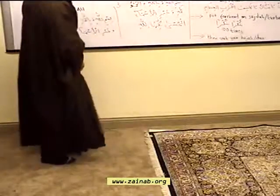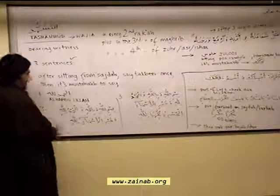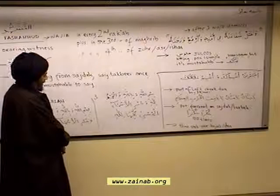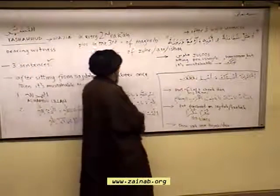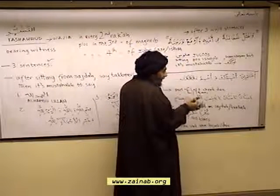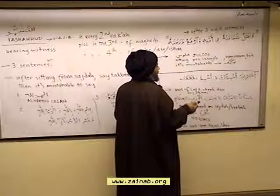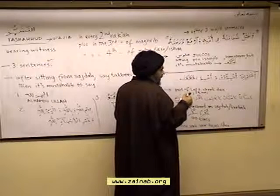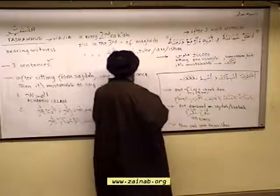This is also mustahab. And if you remember, we discussed in the Ramadan lessons, I think 2-3 years ago, when we were talking about the asrar and secrets of salat. For those of you who were present, we discussed the reason why we put the right over the left. Actually, it's mustahab always, not only in the salat, always, whenever we sit 24/7, the sunnat of the Prophet was he used to put his right foot over the left, not his left foot over the right. Okay? So this is mustahab and sunnat.